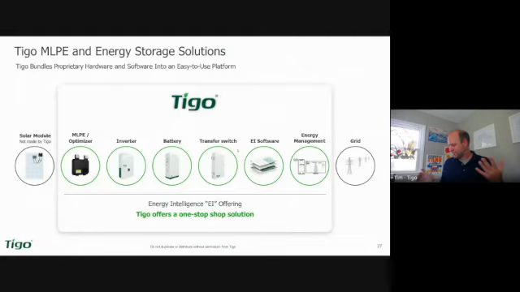Okay. So again, Tigo's been around since 2007, and what we've talked about so far has been really with the success and why Tigo is an industry leader there. But let's face it, it's a small piece of the solar puzzle. So a couple of years ago, we launched what we call Energy Intelligence, and this is basically a full solution outside of modules, which we're module agnostic. We now have a full solution for you and your customers to really compete. There's a duopoly out there. No disrespect to Enphase and SolarEdge, they've been great companies, but they need a little competition, right? And so that's what we're here for, and that's what we have, a fantastic product that we are excited about.